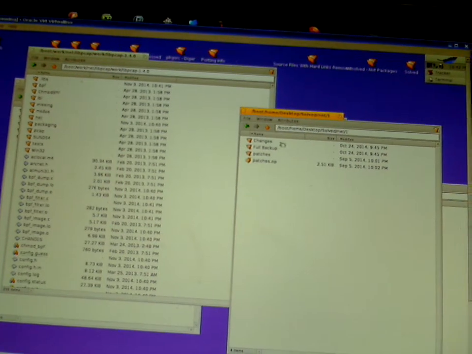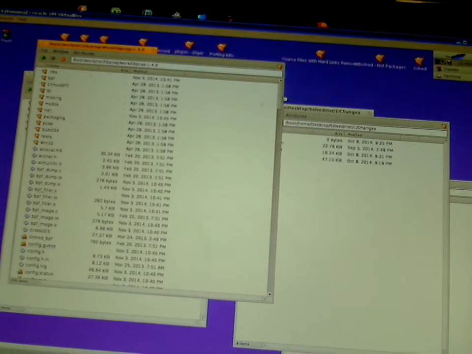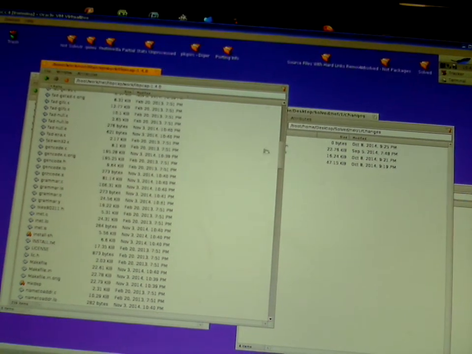However, my little one directory here. Is that in the root? What the hell? It is. Alright. This is the strangest patch I'll ever make.